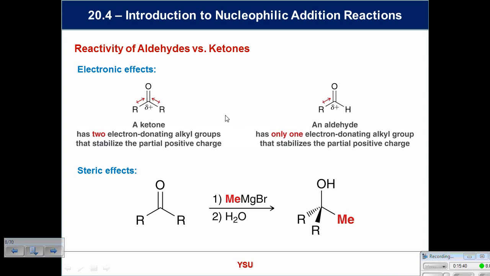So if you think about the nature of the carbon in the middle, that carbon in the middle of the carbonyl is delta positive. It wants electron density. So if you have alkyl groups attached, they will help that out. They will help stabilize that. It's somewhat similar to having alkyl groups on double bonds. When you think about the Zaitsev rule, you wanted alkyl groups on double bonds so that they helped out the sp2 carbons. This is just a bit further. The alkyl groups really help out because the carbon here is quite positive, and if you have electron donating groups here which can push electrons in, they will help stabilize the ketone.